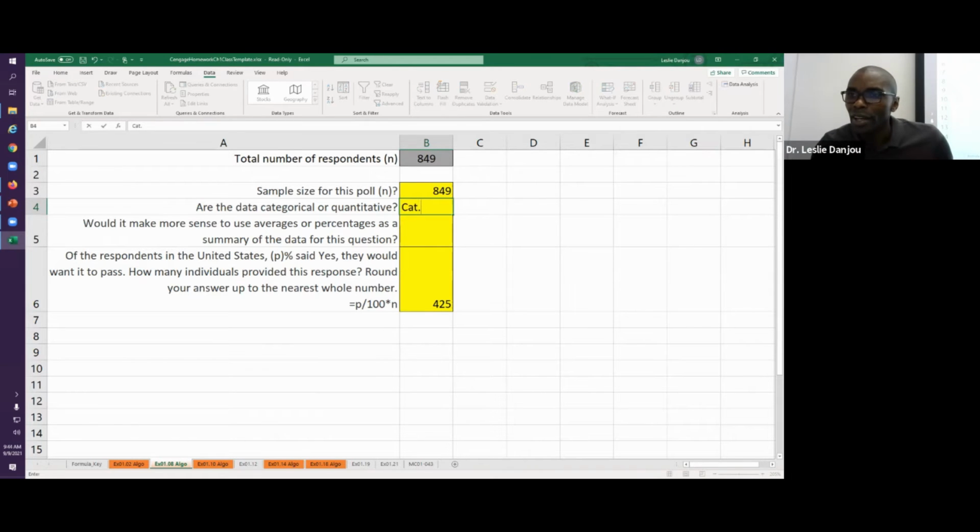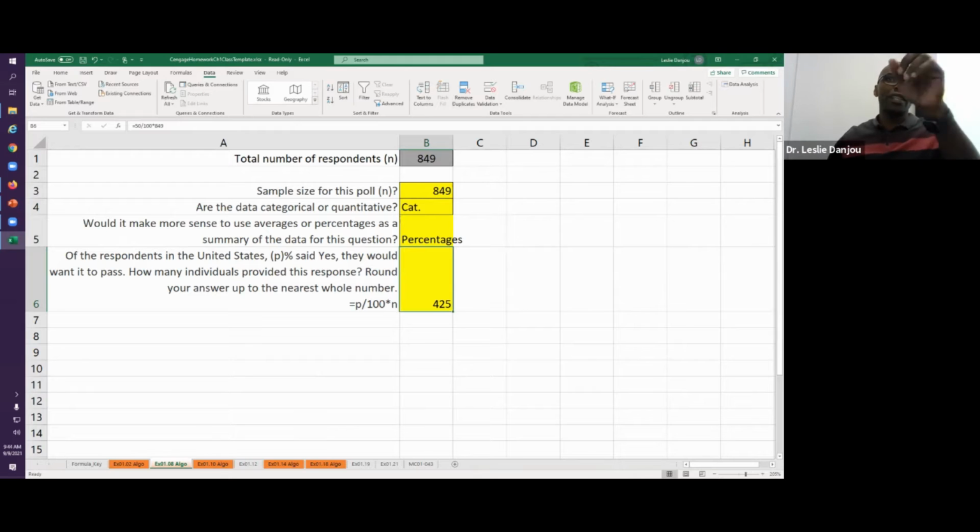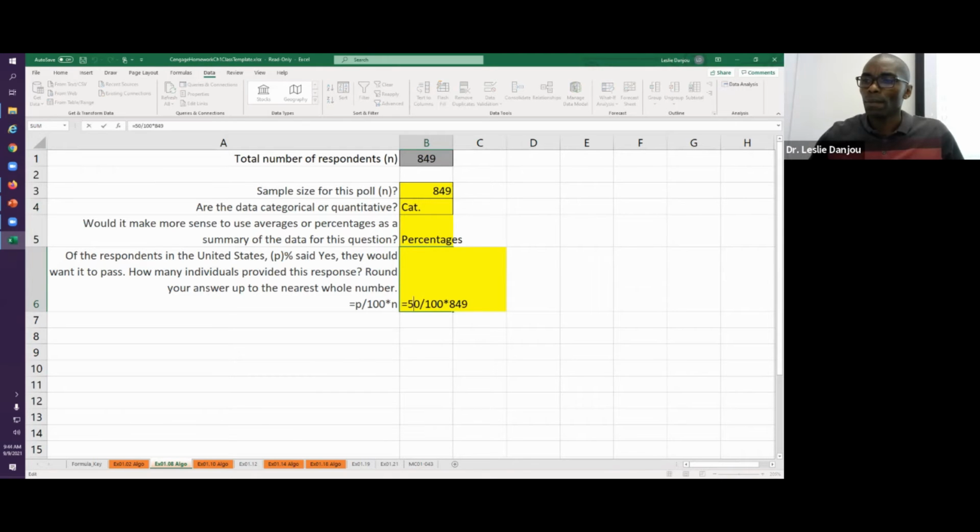All right. Which one will make sense, averages or percentages? Percentages. All right, and turn this in. Am I making sense? Make sure you have proof that you did the work. Yes. My percentage is 55, and then the number of respondents is 733, and then the other says 403.